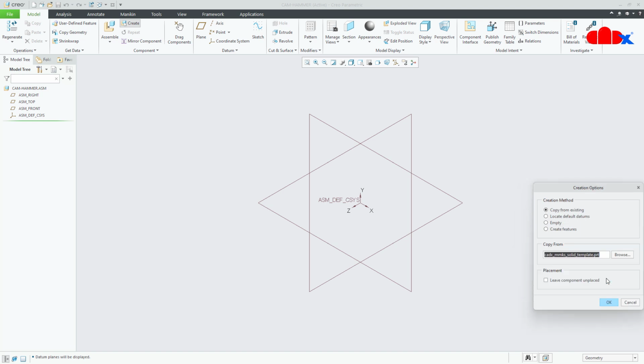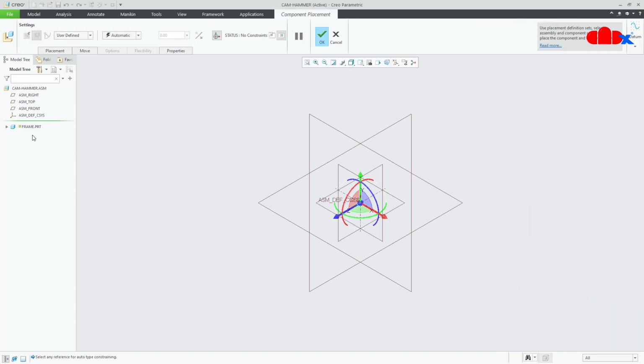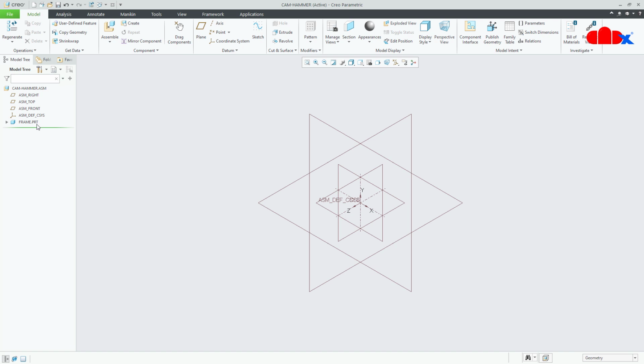I'll just say OK. Now you need to select the part template. So this is my template. You can even browse a new template from here, but for me it is correct. I'll just say OK. So now you got a new part here. Now you need to assemble that part with this assembly constraint. So for this, you simply go to automatic and select default here. Say OK.